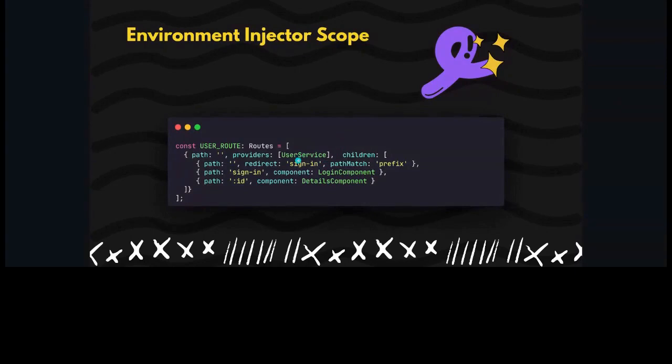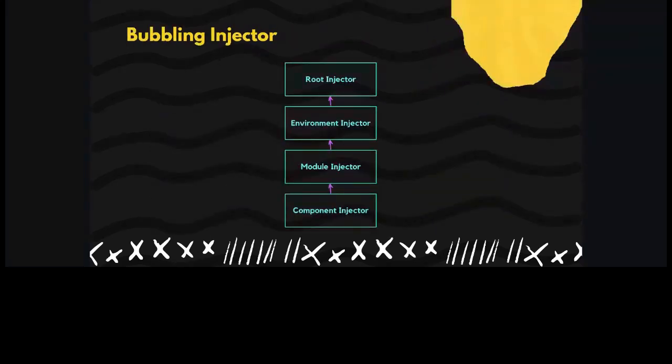At this moment, the user service provider will be available for the login component and the details component. And when you leave this route, so imagine you don't navigate to the login component or to the details component, you navigate to another component, at this moment the user service provider will be destroyed. Okay, so how does the bubbling injector work now?